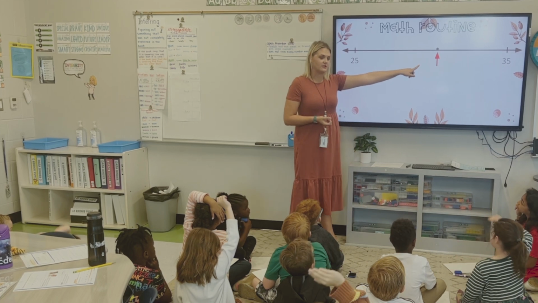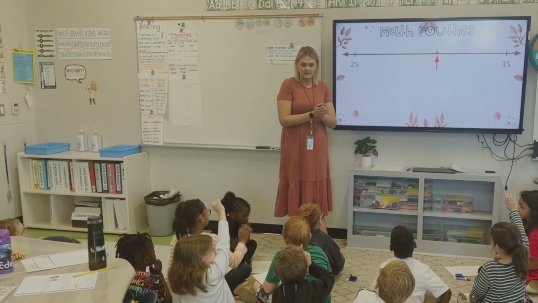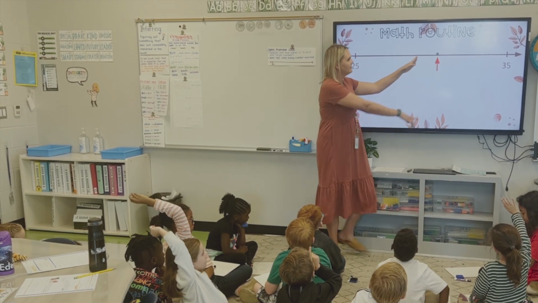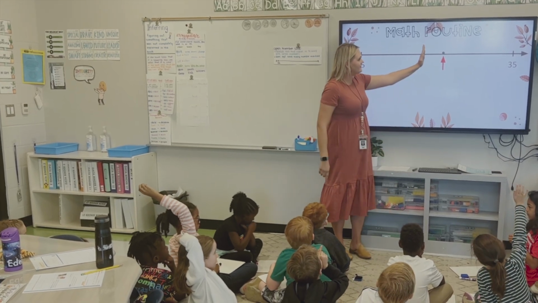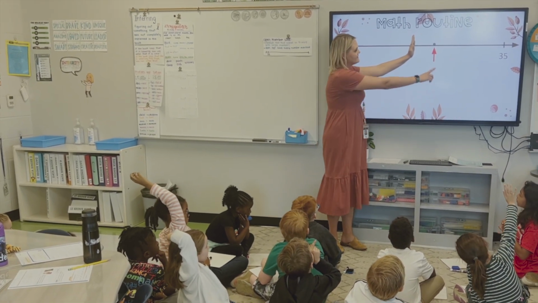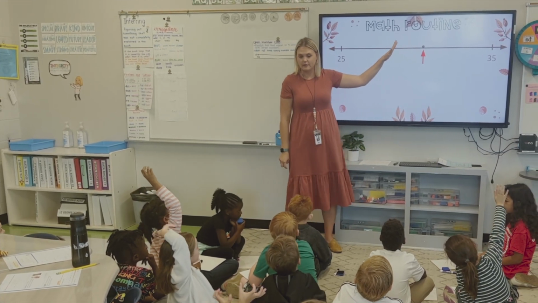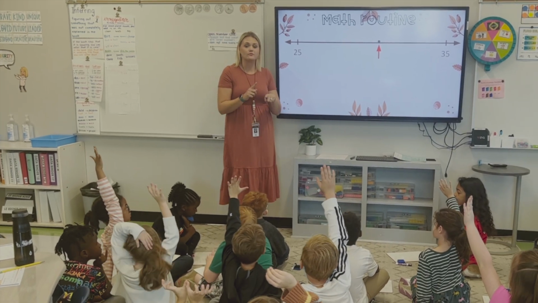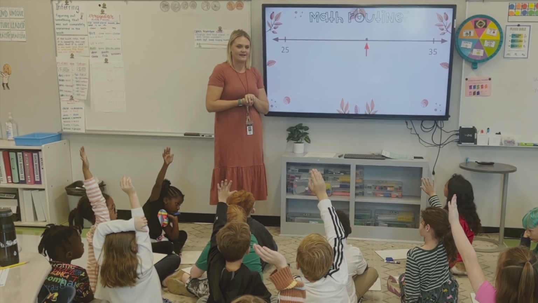So I'm just going to make sure that we all understood what Flynn said. So first, Flynn, did you find where the middle was? Okay, and Flynn said, I think that 25 plus 5 is 30, and 35 minus 5 is 30. So if the middle is right about here, then Flynn says he thinks this would be 31. Okay, I see a couple of me too's. Does anyone else have a different thought? Someone who does not think that this number is 31.